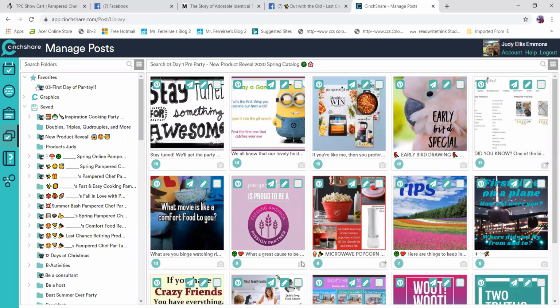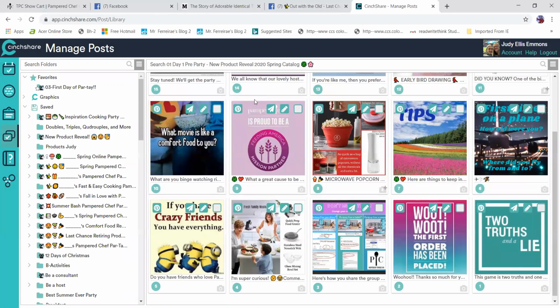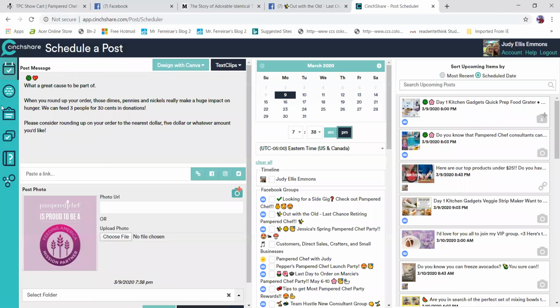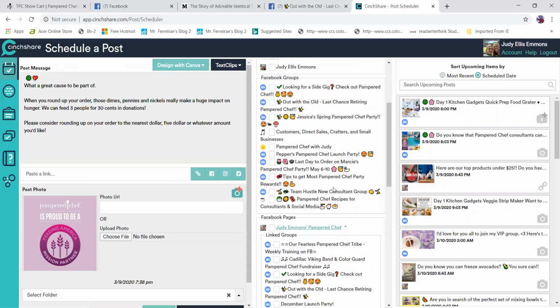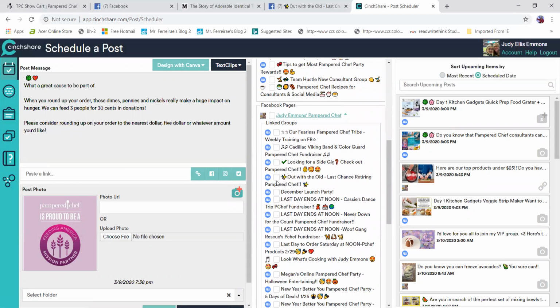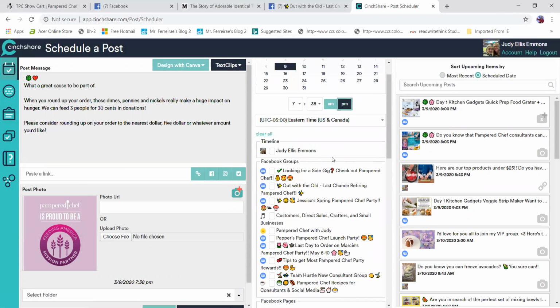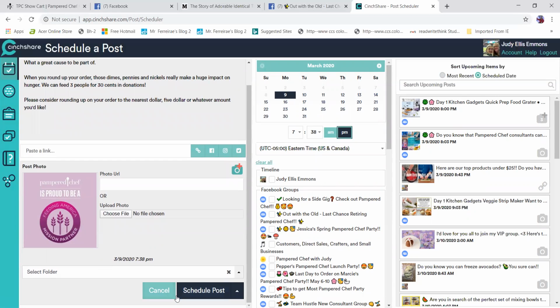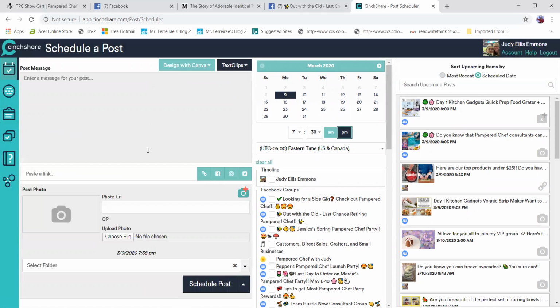And if you don't want to post that much, that's great. You could just pick out a couple and batch it, or you could do one at a time. So one way that you do one at a time is you just click that, and then you're now at the top check mark, and you're just going to do the same click, out with the old, that's where I want it to go. I'm going to choose the time that I want it to go, and then I'm going to schedule it. Right now I'm going to cancel it.